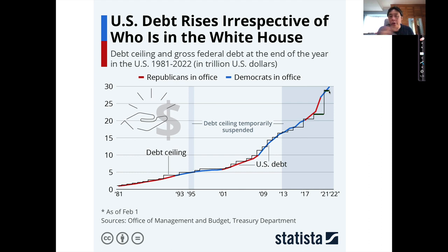Now, again, usually this is not an issue. But once in a while, this becomes a problem if Congress doesn't agree to raise the debt ceiling on time. And that happens when there's gridlock in Congress. Usually that happens when the Republicans have a slight edge over the Democrats, because the Republicans like to use this as a bargaining tool to say that, okay, if we agree to raise the debt ceiling, then Democrats have to reduce government spending. But the Democrats say, no, we don't want to reduce government spending. So they fight and fight, and they negotiate. And usually they play chicken with one another, right? It's a game of chicken where none of us is going to move. We are not going to compromise until they realize at the last minute, we have to raise the debt ceiling.